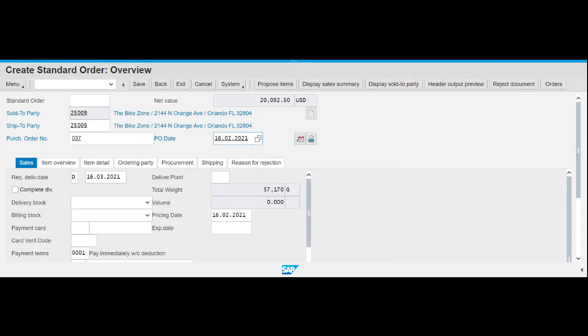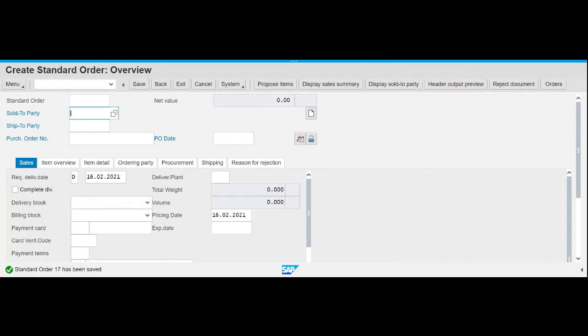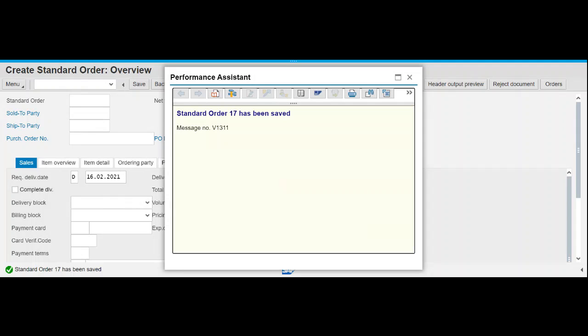Sales order means you are committed and you have to deliver this to this customer. So this customer order has been saved. If you save the customer order, you'll get a number. So number 17. So it means in our class, including me, we have 17 users who completed this process. So it means a lot of students did not do it.